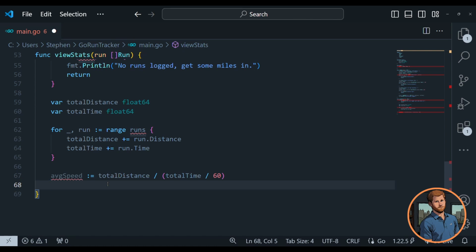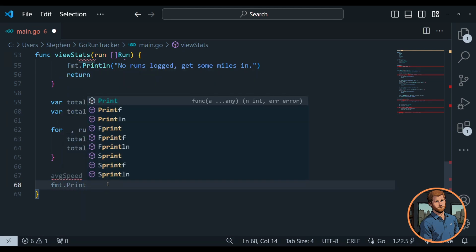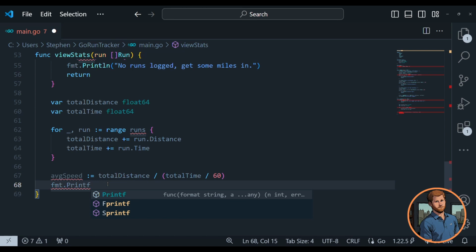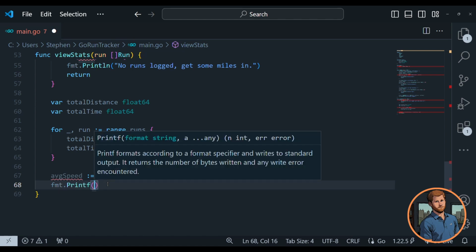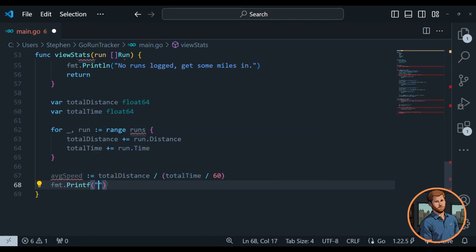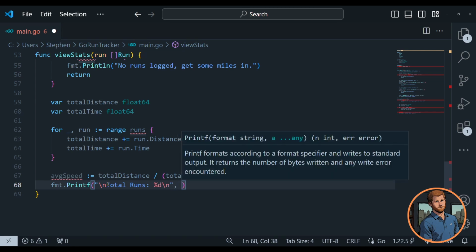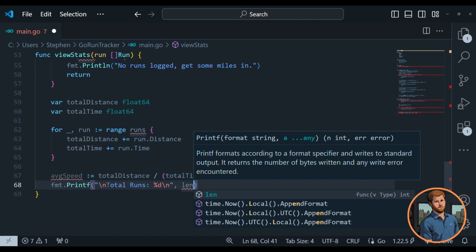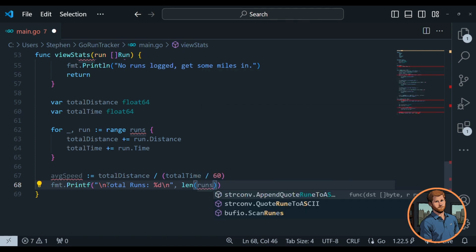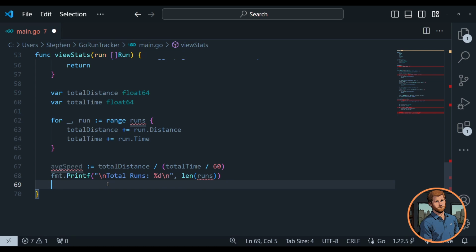And then start printing some of these details out. We'll go printf, so we can add some variables in there. We go \n total runs: %d \n, and then %d is going to be our length of runs array, so that's how many runs we have done in totality.